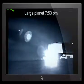Unmistakable. I thought at one stage there it might have been that the engineers had rolled out a very large floodlight to blind the camera and keep the camera running, but I dismissed that after a while when I realised that the light is actually being bent from around the horizon, and it's a phenomenon that just lines up with the actual station itself. So top left there is a planet, then you've got a very large lens flare, and then a gigantic planet, and it seems to be responding to a different light source that is not the same as our light from the sun.